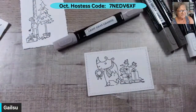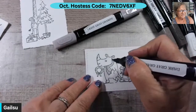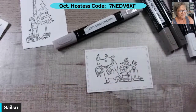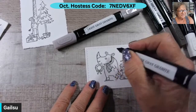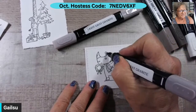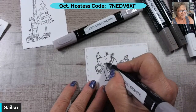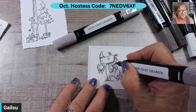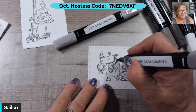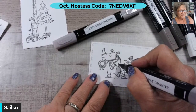Okay. Woof. Wrong side. You'll see right in there is where I'm going to go darker. Kids are outside the door arguing.